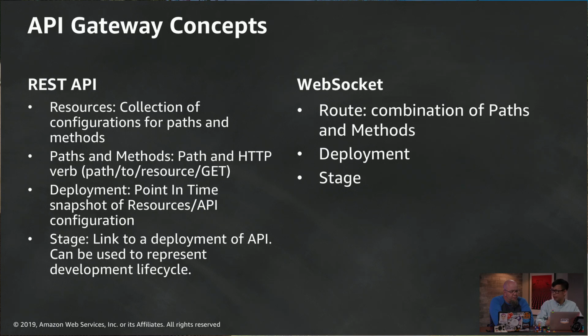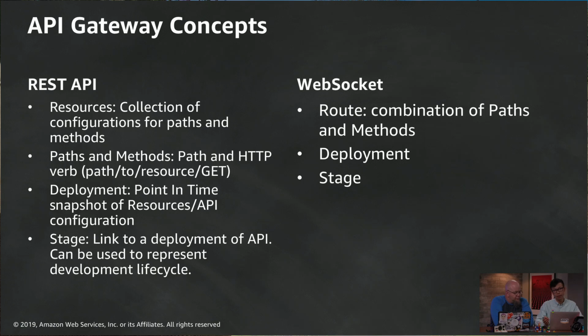And then a deployment is a point-in-time snapshot of these configurations. And you can have multiple of these within one API. You can think of them like a version of that configuration, right? And that's specific to API Gateway then? Yes. And even the resources, that's also specific to API Gateway. And then we have stages. This is a link to the deployment, and is really the concept that makes that deployment active and actually exposed to your customers and users. And you can also have multiple of these stages, and if you have multiple, you can use them to represent your development lifecycle. For example, one stage for alpha, one for beta, and one for gamma, or dev, test, prod, whatever your naming convention is.